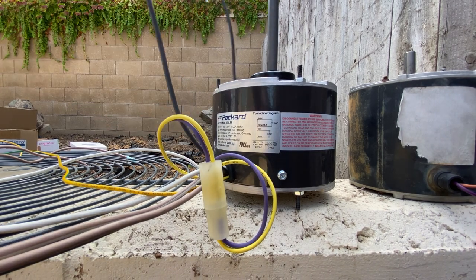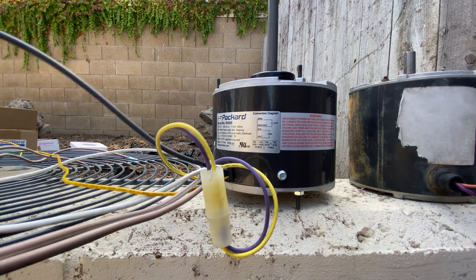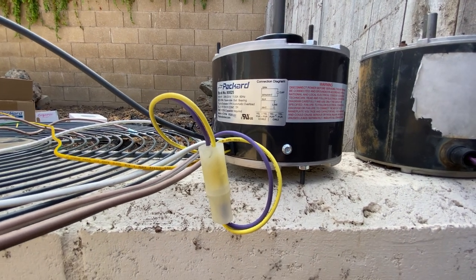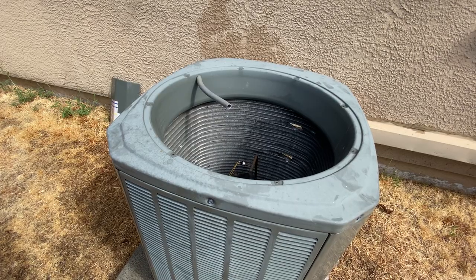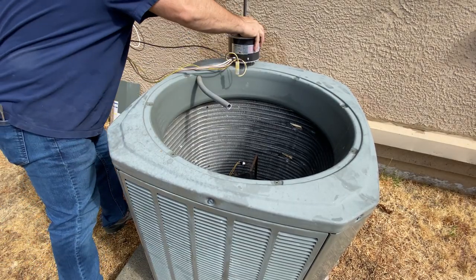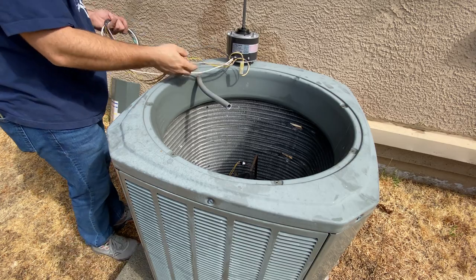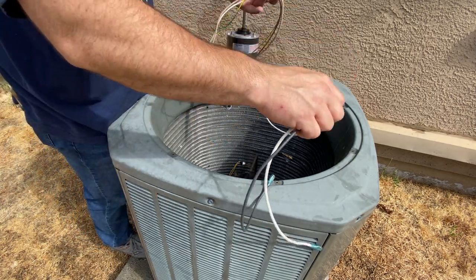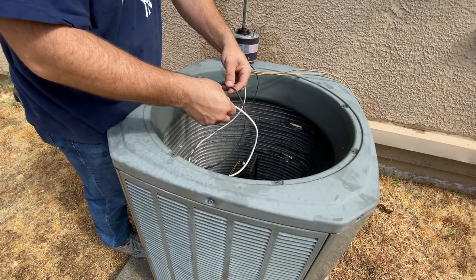All I've got to do now is fish these wires back through our tube and start hooking them up. So let's head over to the AC unit and we'll get these things through there. All right, so we're going to start with getting all the wiring run through the tube here, and then we can worry about the rest. Hopefully I can get it to feed.